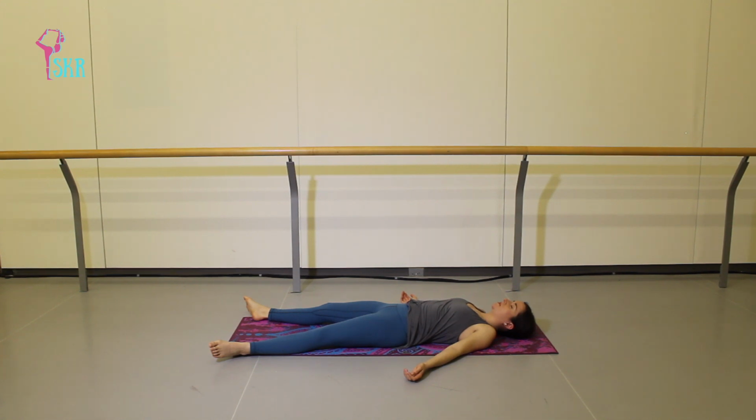So take a moment to appreciate all the hard work you just put into that class. Trying to achieve a better and stronger arabesque. So thank yourself for coming onto the mat today and practicing through yoga with the goal of finding that better arabesque position.